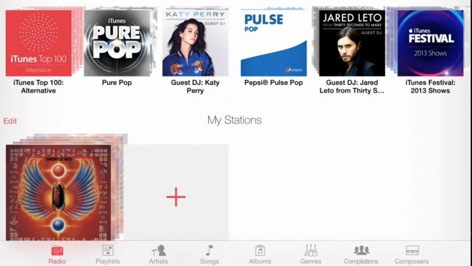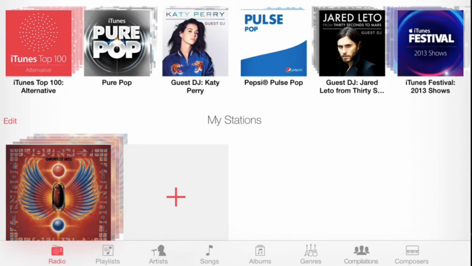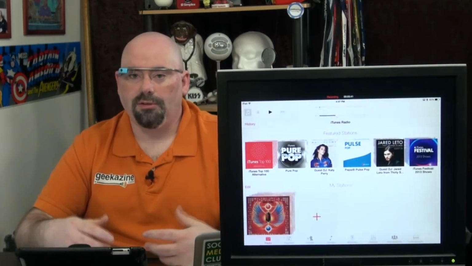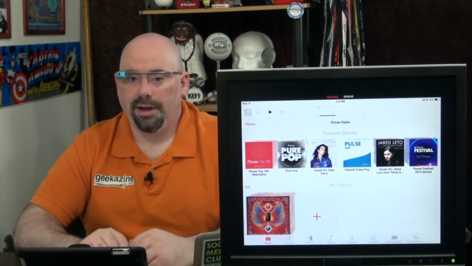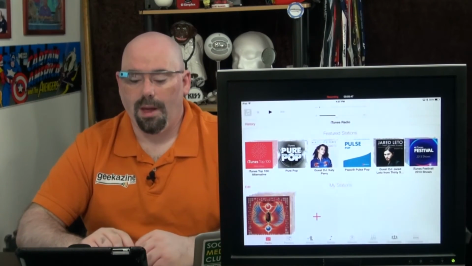The other thing is, in music, you now have a new thing called iTunes Radio. And I just played it on iTunes there, and it worked perfectly. I've played it on the iPad here, and this also works really well. I set up a couple stations, Journey Station, of course. They give you some featured stations up on top I was listening to as well. Works just like Pandora, like Spotify. You create a channel, you put the songs in it, and you let it play. And then, of course, if you like the song, you buy the song. And you can do a whole lot more from there.